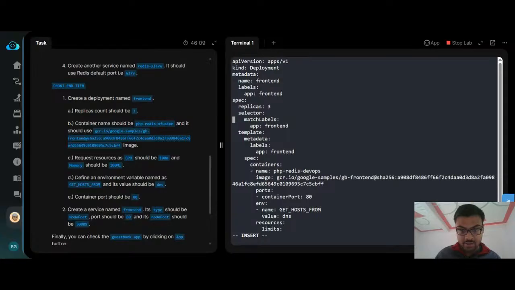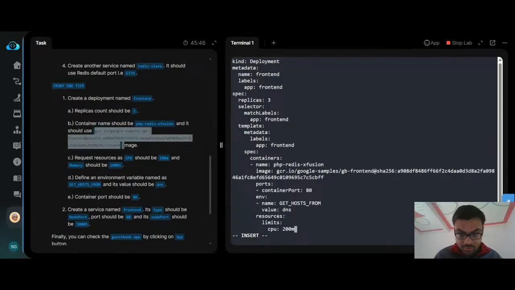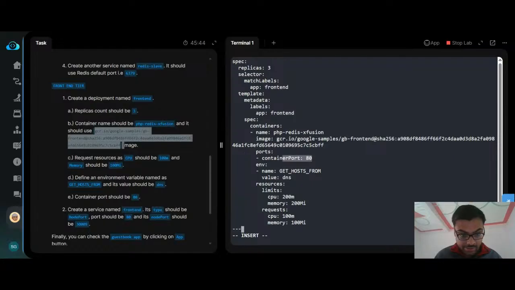Selector matchLabels is frontend. Then in the spec, the container is php-redis-xfusion. This is the name of the container. And the image below is the same as given, gcr.io google-samples. You can see the container port is 80.